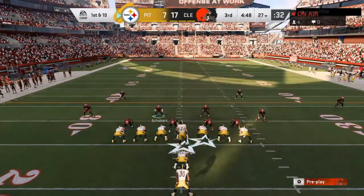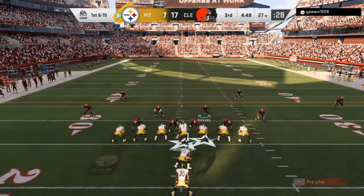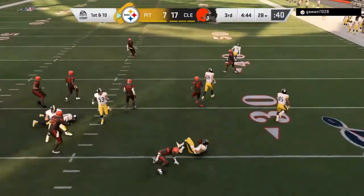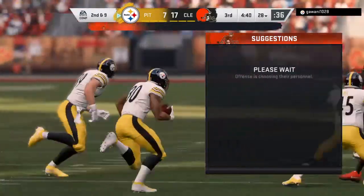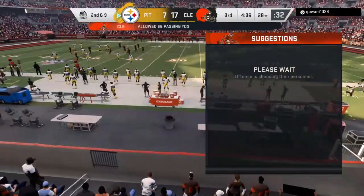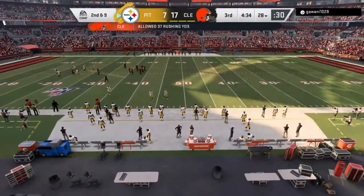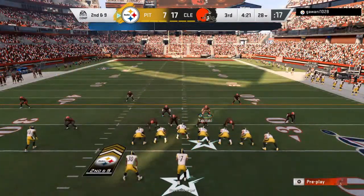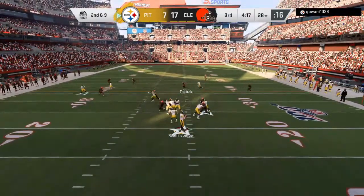The Steeler offense here about ready for their next drive. They're down in this game. A chance for the offense, though, to put something on the board, get some momentum here in half 2. Try and get things kick-started for them. And you know at the half, they discussed how they were going to get that done. This is where scripting comes into play a lot of the time. How many plays do you script coming out of the second? Most of the time in the first half, you're scripting 12 to 16. I think in the second half, you're really scripting more like 8 to 10. Kind of a starter or an opener, whatever terminology they use. Just something to get you off to a quick start.